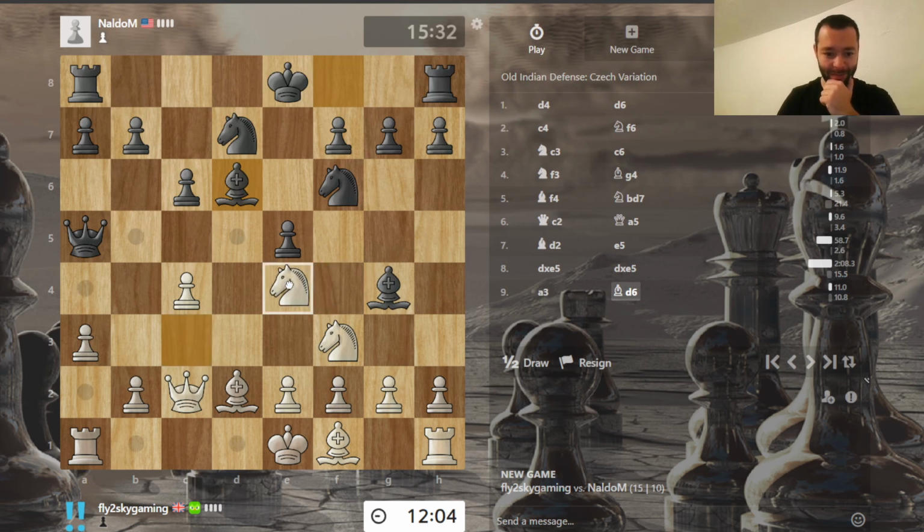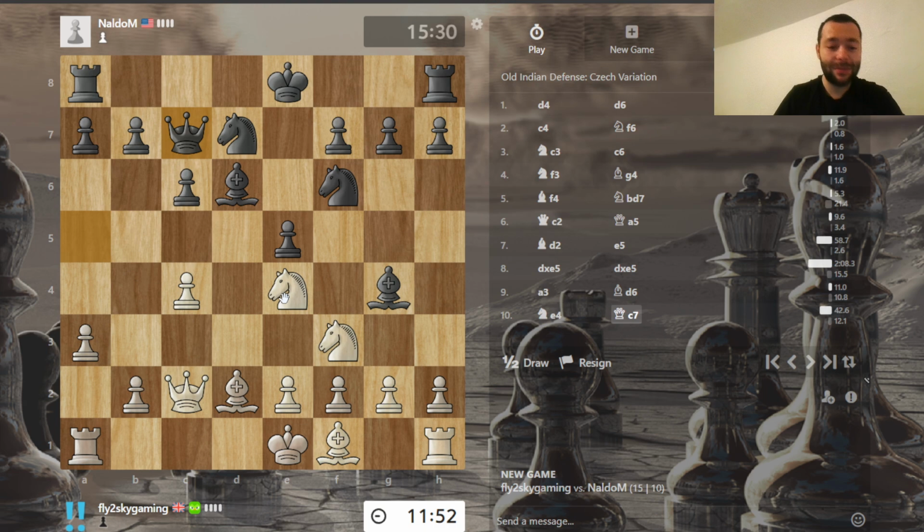Maybe I can attack the bishop. Some cheeky chess. Let's attack the bishop while also hitting the queen. And he saw that. Okay, I could actually just simply take the bishop pair.